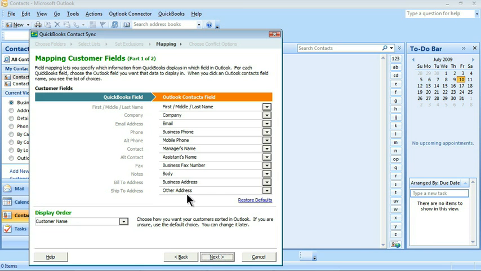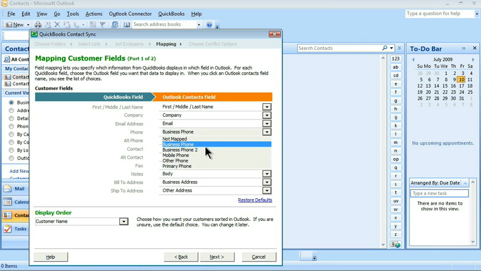The next thing you need to do is to do what's called field mapping, where we tell Outlook which one is equal to that in QuickBooks. So we can see we have company to company, email to email, phone to phone, but you can see why this is important because they're not exactly the same name. In QuickBooks, the field is phone, and in Outlook, it's going to synchronize it with the business phone field. So if that's not what you want to do, click on the drop down on the right, and you can choose a different phone number.